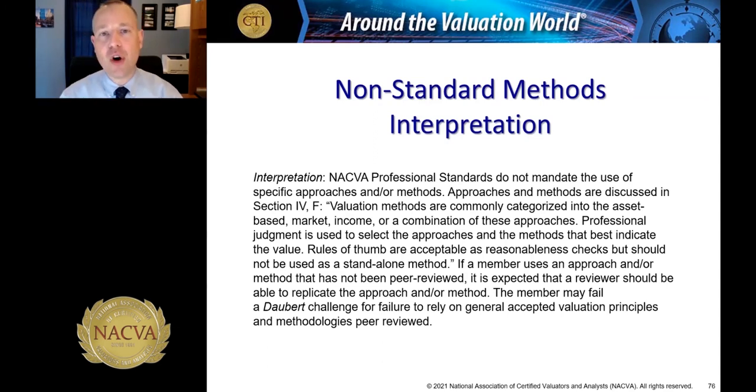Our professional standards don't mandate the use of specific approaches or methods. You can see the reference in our standards. We've put this out there for you folks to find. It's section 4F, and this is a direct quote from that section. Valuation methods are commonly categorized into the asset-based, market, income, or a combination of these approaches. Professional judgment is to be used to select those approaches and methods that best indicate value. Rules of thumb are acceptable as reasonableness checks, but shouldn't be used as a standalone.